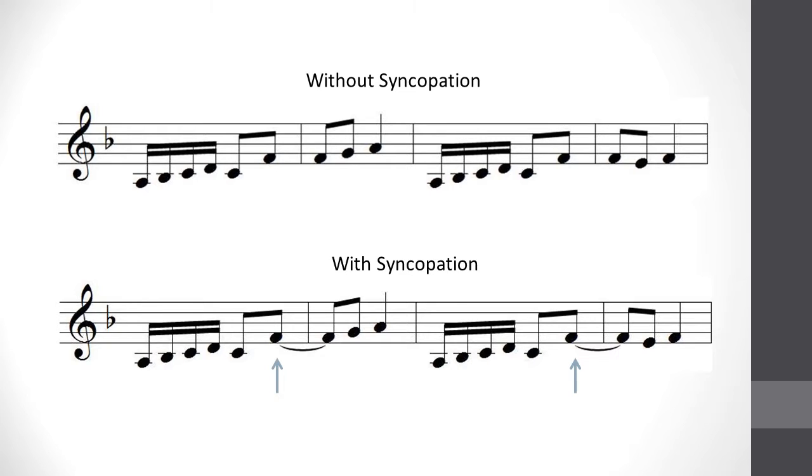Let's look at a musical example, first without syncopation and then with syncopation. As you will notice, the only difference between the first example and the second example are the tied notes. The last note of the first measure and the last note of the third measure both fall in between the beats. By holding each of these notes across into the next measure, we are lengthening the weak pulse, causing it to be stressed or emphasized where normally it would not have been.